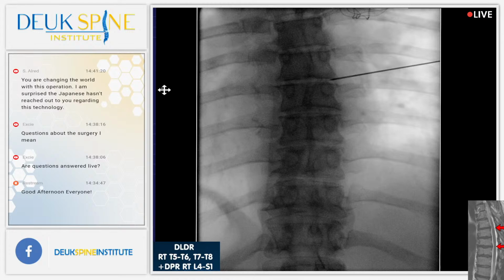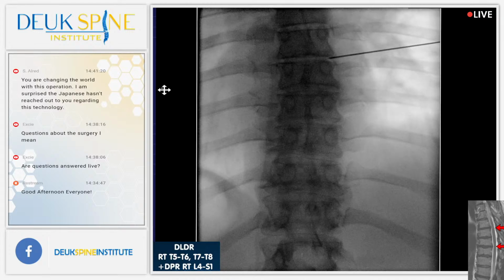All right, so we can even count the ribs. 12, 11, 10, 9, 8, 7. We're at 7, 8. Let's bring the fluoro slightly south, just a fraction of an inch. That's it. And just so we can be 100% sure, yep, there it is. So you can see there's no rib at L1. Show us L1. No rib at L1. Then you've got 12. Show us the pedicle of 12, the rib at 12 pedicle, and then 11 pedicle, 10, 9, 8, 7. There's 7, 8 right there. So we are exactly at the 7, 8 disc as we've counted properly, and things are going quite well. We're almost inside that disc. You're doing great.